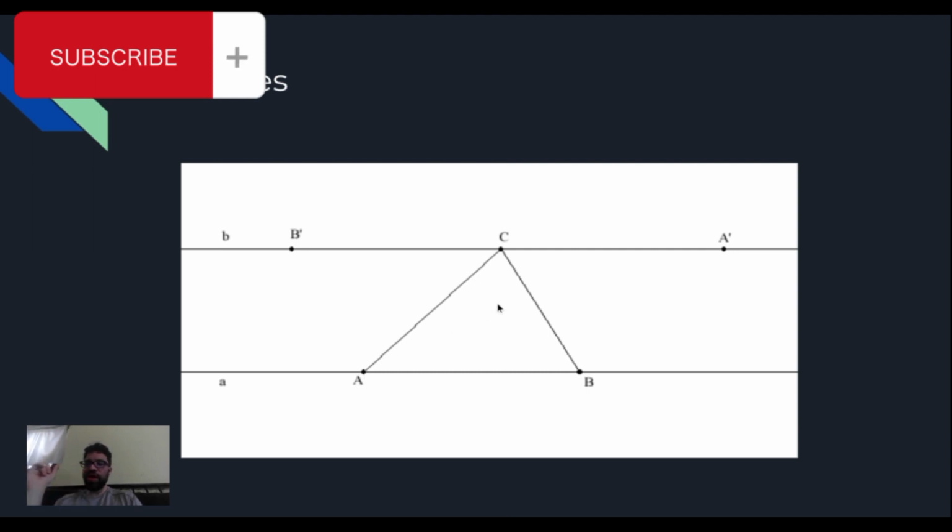So it doesn't really matter which particular point or which particular side I want to create a new triangle with. For example, I can go to B and draw a line that connects B to A and create a completely new triangle. Or I can erase the line between A and C and just create a new triangle when I connect A to B to A to lowercase a and create a new triangle over here. So in any case, all I need is two straight 180-degree angles, and I can create as many triangles as I want in between them.